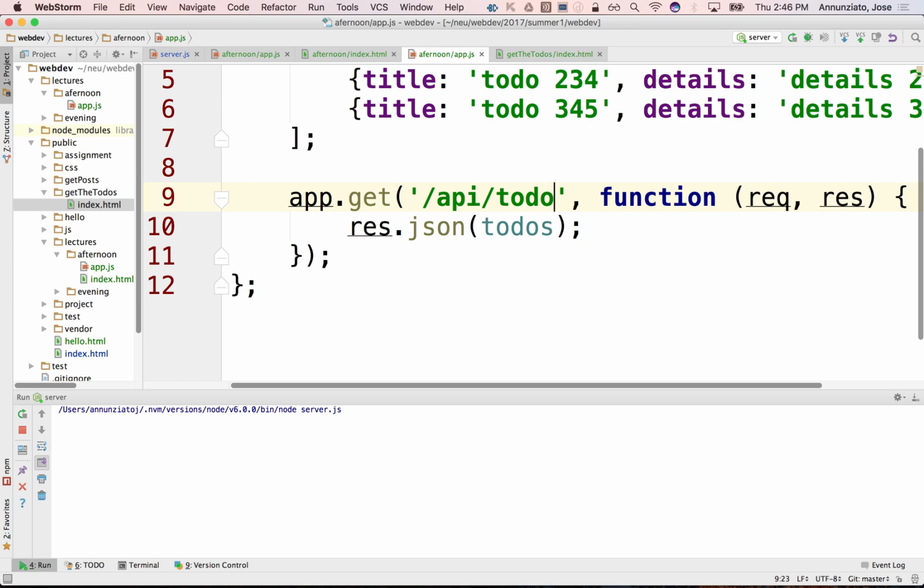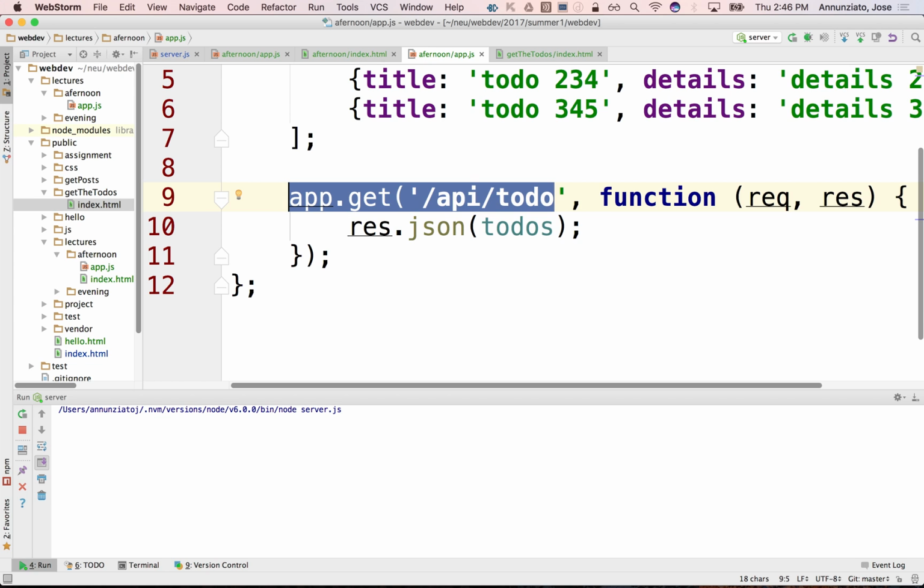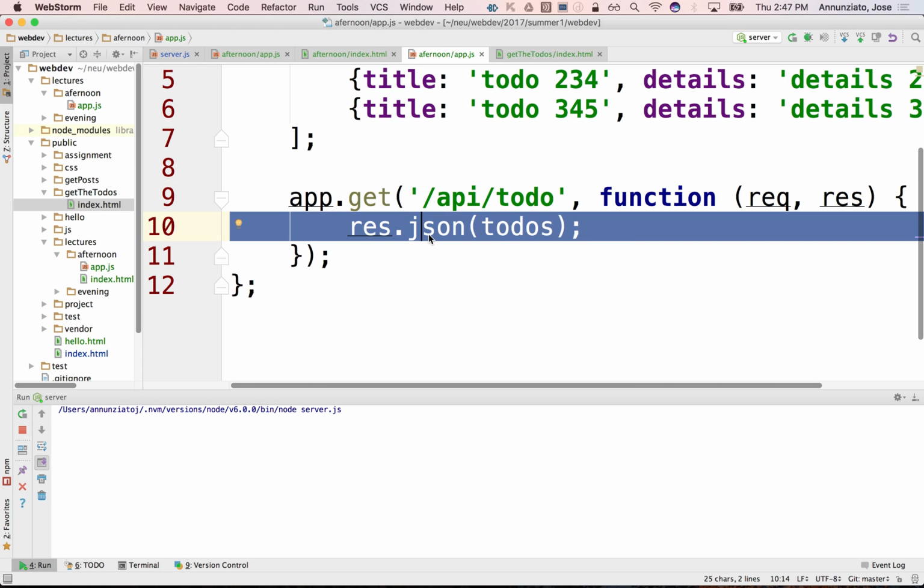If it were users, then it would be /user. If it were movies, then it would be /movie. If it's theaters, then it would be /theater. Whatever. This is another convention that's very common, and the understanding here is that you are getting, meaning you are reading, meaning you are retrieving. You're retrieving to-dos, but which to-do? Since I'm not telling you which to-do, the interpretation is that you want all the to-dos. Again, a convention. And indeed, that's what we're doing: retrieving all the to-dos.